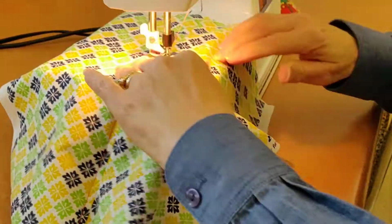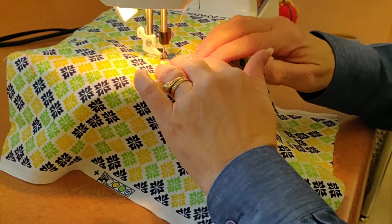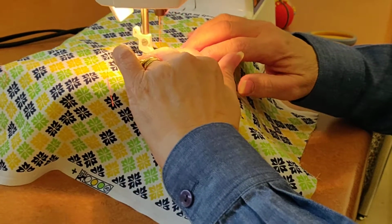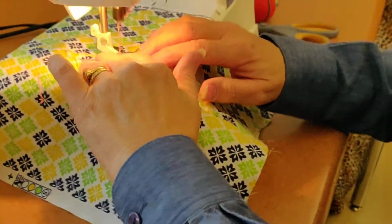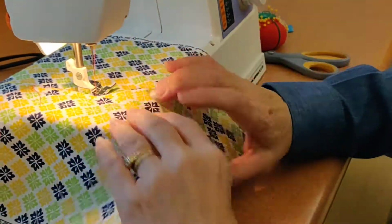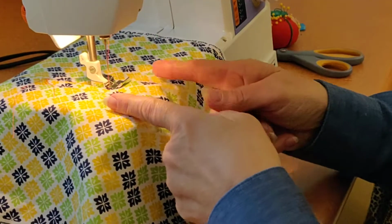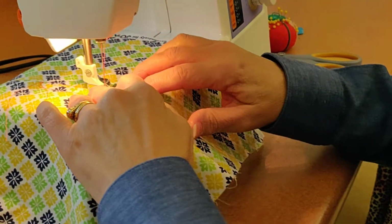Okay, there we go. Pivot, and I'm going to run up the side again, just like I did, right along the edge of the teeth. If you go out too far, you won't be catching your zipper. Okay, so you can't go out here. You have to stay close to the zipper.